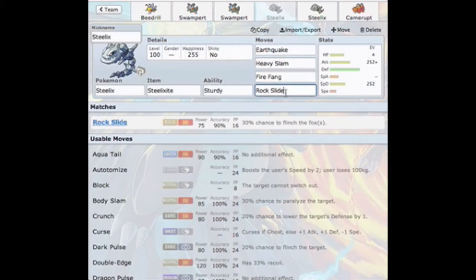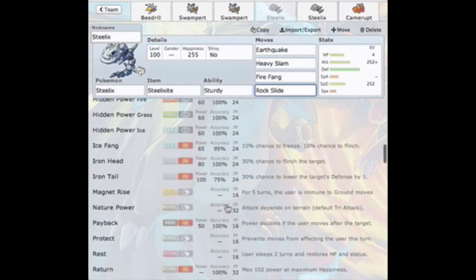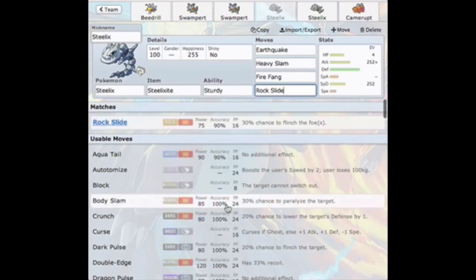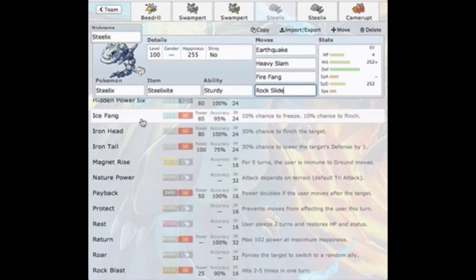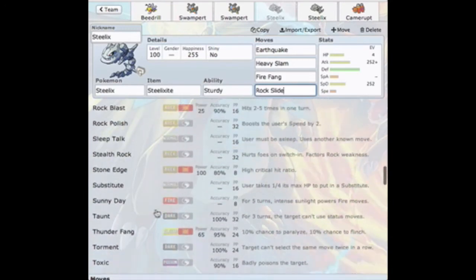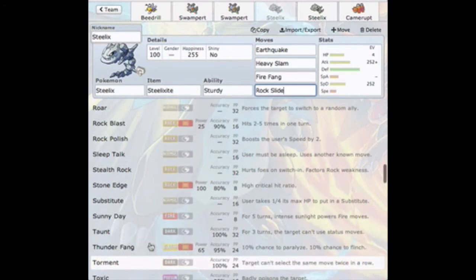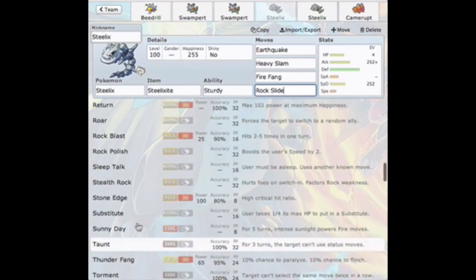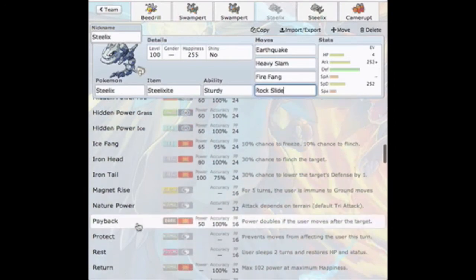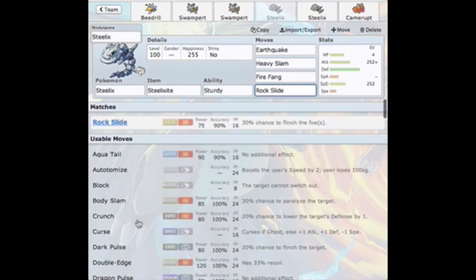And now this last move is mainly filler. I've got Rock Slide there to hit birds. You could also run Ice Fang to hit Salamence and Garchomp, or Thunder Fang to hit Gyarados. Basically, it's what your team needs. You could also run Toxic if fat things are a problem, or Taunt, but you're really slow. Offensive Magnet Rise could work, I guess, but no. So you get the picture here.